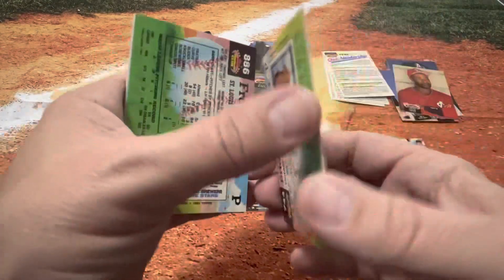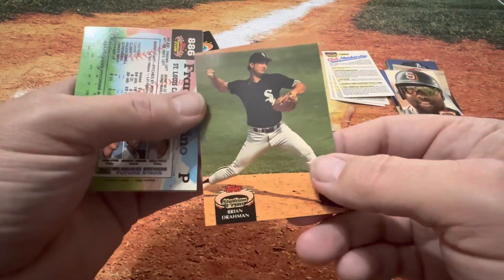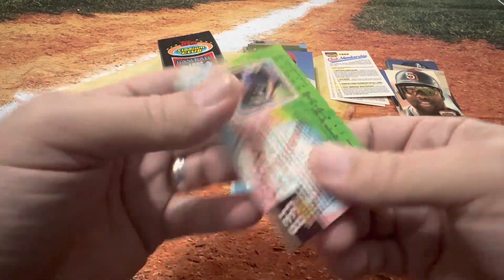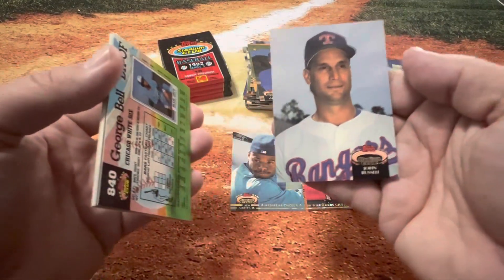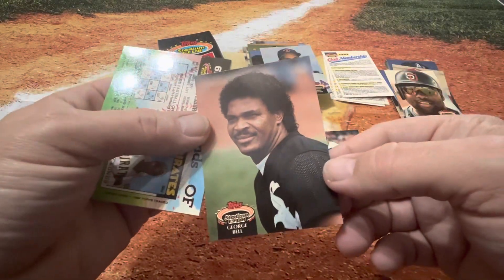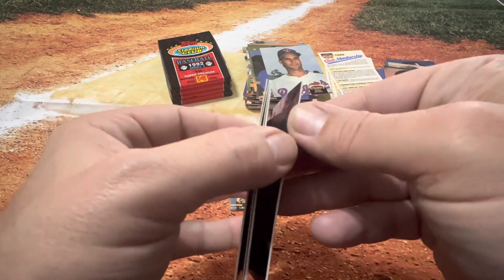There's a T. Gwynn — that's a sweet picture. It came off pretty cool. Nice sunglasses there. Tony Gwynn, one of the best pure hitters of all time. Frank DiPino — I remember him as a pitcher, definitely a guy I remember playing against as an Astro, or when they were playing each other. There's a Russell — nice hair there. George Bell — not a Hall of Famer, I don't believe, but a pretty good player throughout that time period, the 80s and 90s.